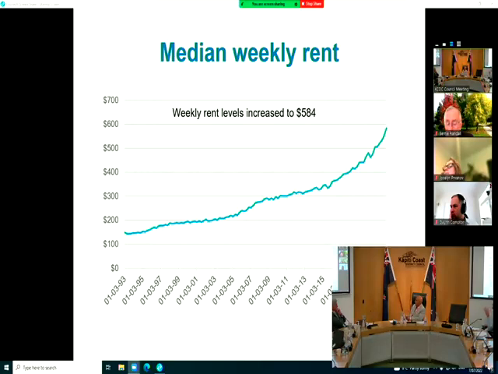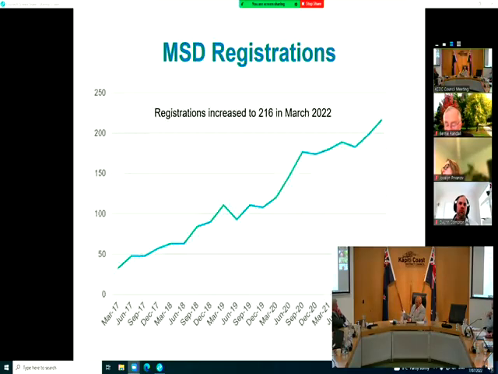There's a slight slowing down in 2020, 2021 a little bit, but we're still up now to the highest that we've seen in the district at 584. And you can see some of those increases there on the rent levels kind of correspond with those price levels and the values of housing as a whole. There's a correlation there.